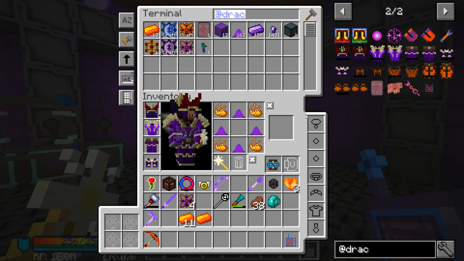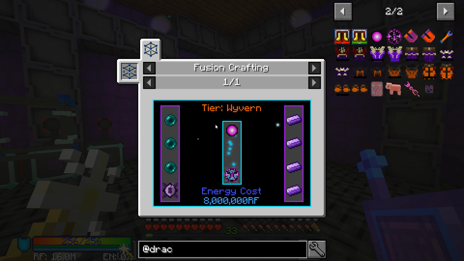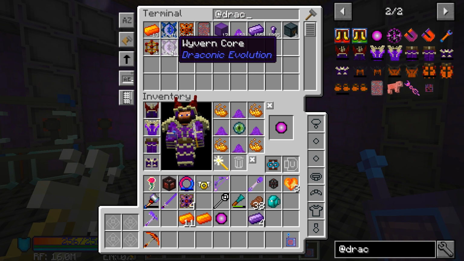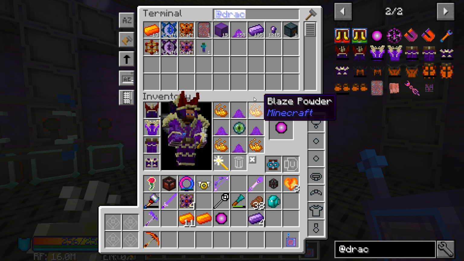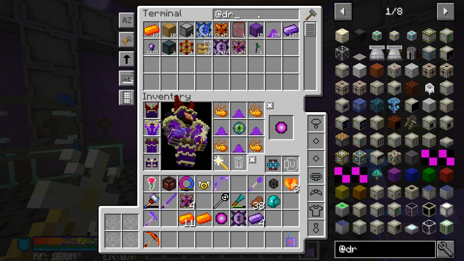So we're going to need to make this guy, Eye of Ender, which we've made the Dislocator before. This is a standard Dislocator. We're going to make the advanced Dislocator. So 3 Ender Pearls, a Wyvern Core, and we're going to need 4. So 1 Wyvern Core, and 3 Ender Pearls.